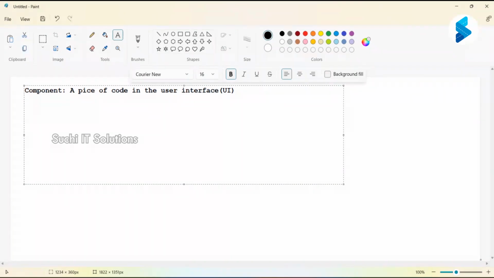Here, the root component is available by default. I'm going to use the root component frequently. What is the root component? App.js is the root component.